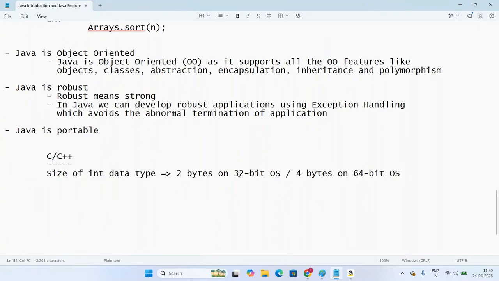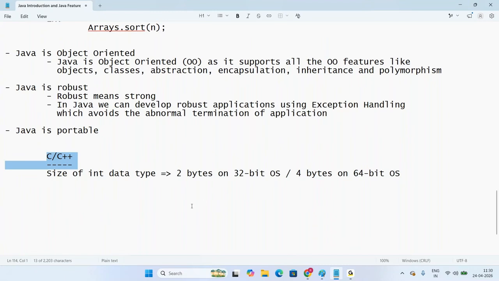If I write a C program on 32-bit, and in future I want to go to 64-bit, there will be some memory issues because the size differs. That's the reason C and C++ are not highly portable.